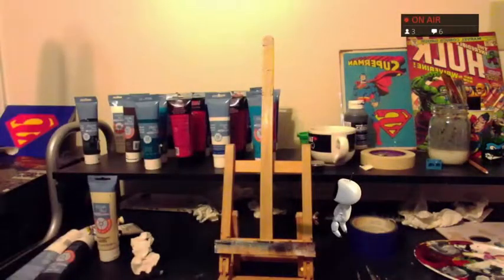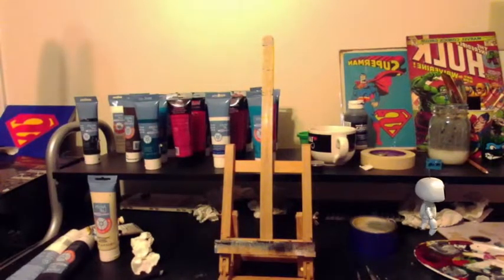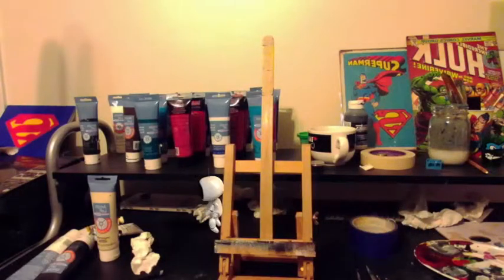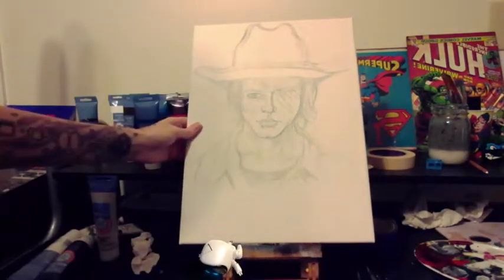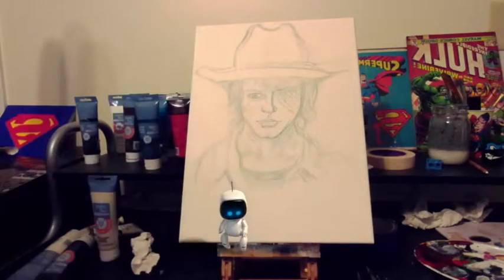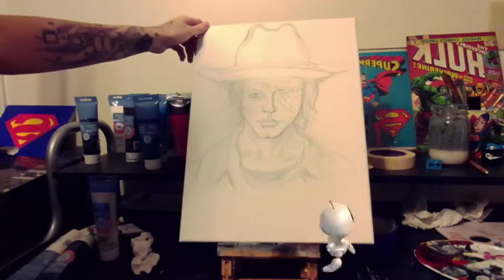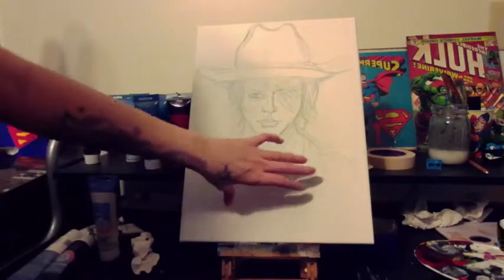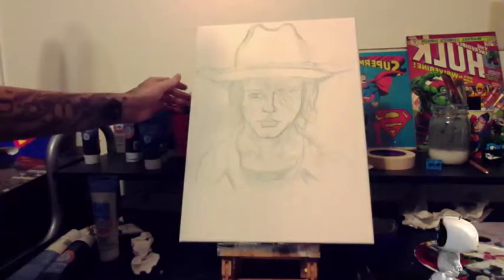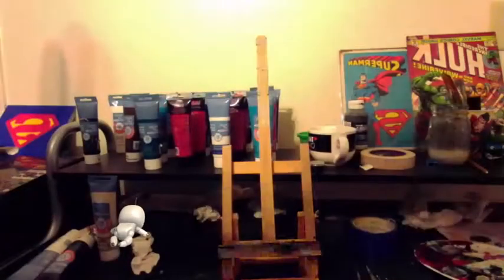Oh yeah, I have one more. I have one more I can show you. Paying homage to the Walking Dead comics. This happened a couple years ago in the comics, but that's Carl. I still have to fix a few things, like fix the hat, reshape it, and fix the sides of his face a little. It's a little wobbly, the chin and the cheekbones, so I'm going to try to go in and fix that tonight. I think I'm going to bring down the shirt a little more, and it's going to be kind of bloody around here, kind of like what I did with Carol from The Walking Dead. So that's coming up next after Storm, but he's not quite ready yet.